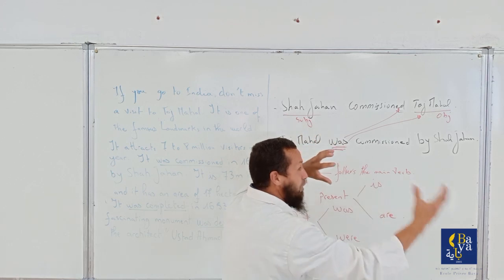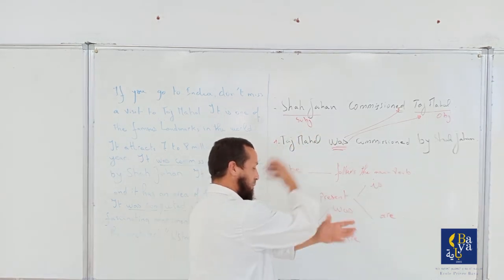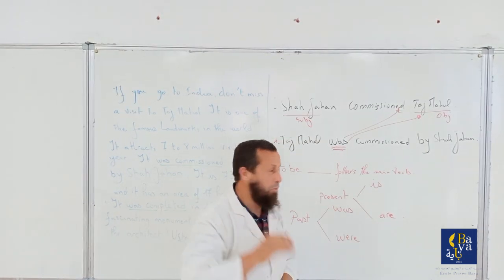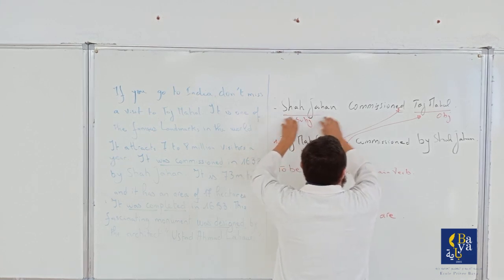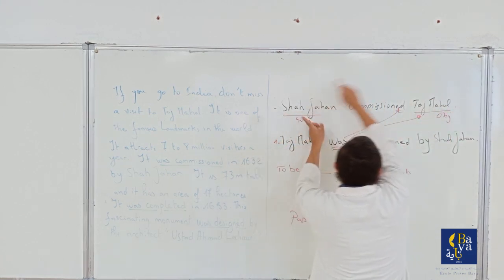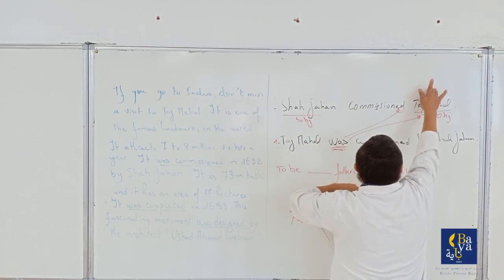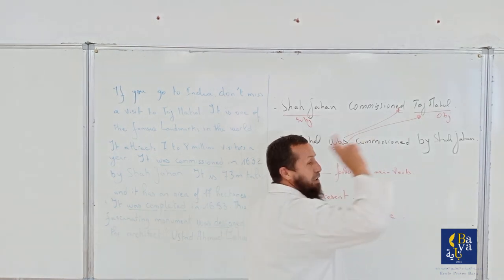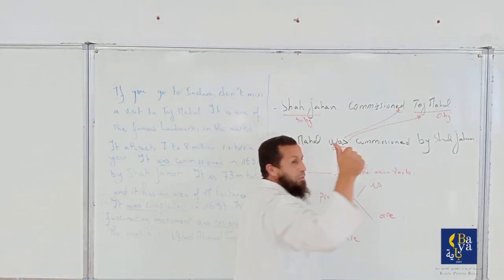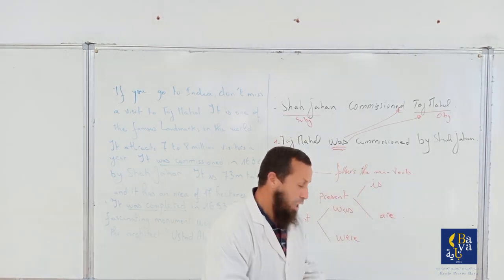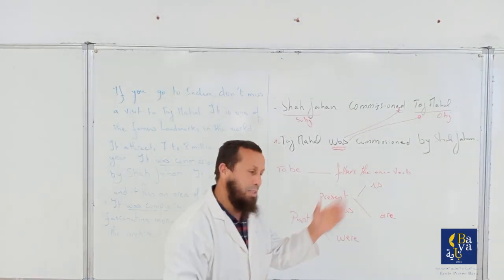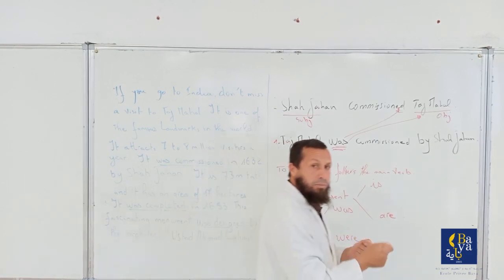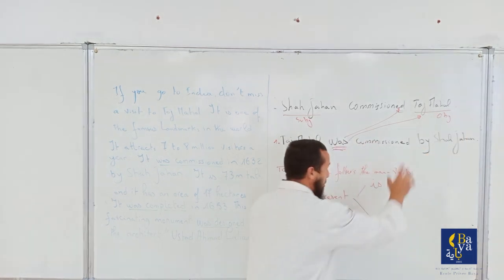To go from the active voice to the passive voice, we follow some steps. 3 steps. Sometimes it's 2. Subject, object. We change the places. The object becomes the subject. Number 1. Number 2, here we have one verb, and here we must have the auxiliary to be. We must have it. Number 3, if we are talking about a person, we say by.